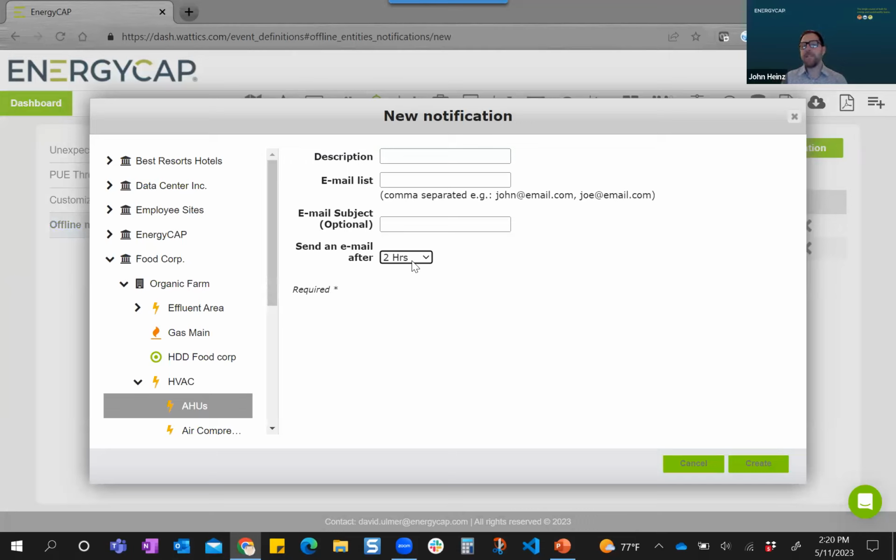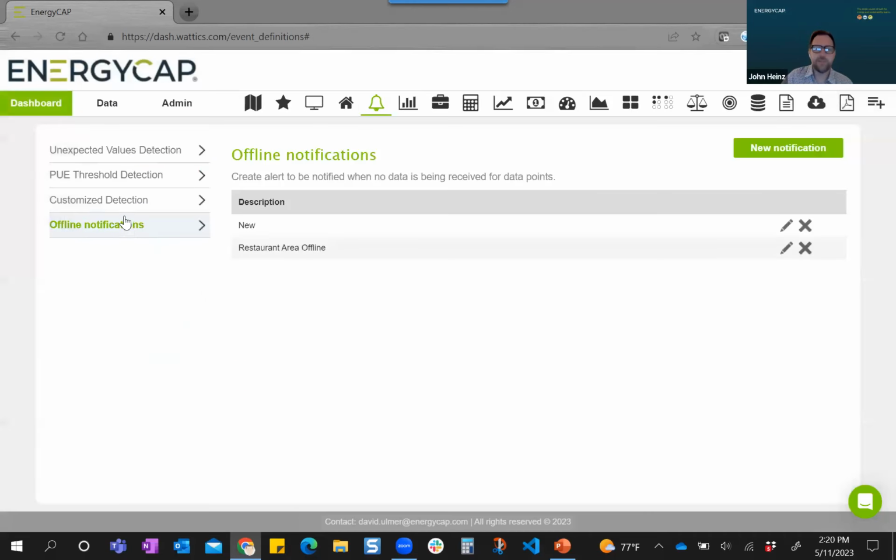What you don't want to have happen is, let's say a meter goes offline, or if we're doing file exchanges or API integration, for some reason the automation's not working. Whatever the case may be, you don't want to go too long when you're tracking and monitoring interval data without getting a reading. So this helps you by tracking for every point that you would want to set up a time period that if the system didn't receive a read, it can alert you so you can troubleshoot why the meter would be offline or the data is not flowing. So helpful to pinpoint offline issues.